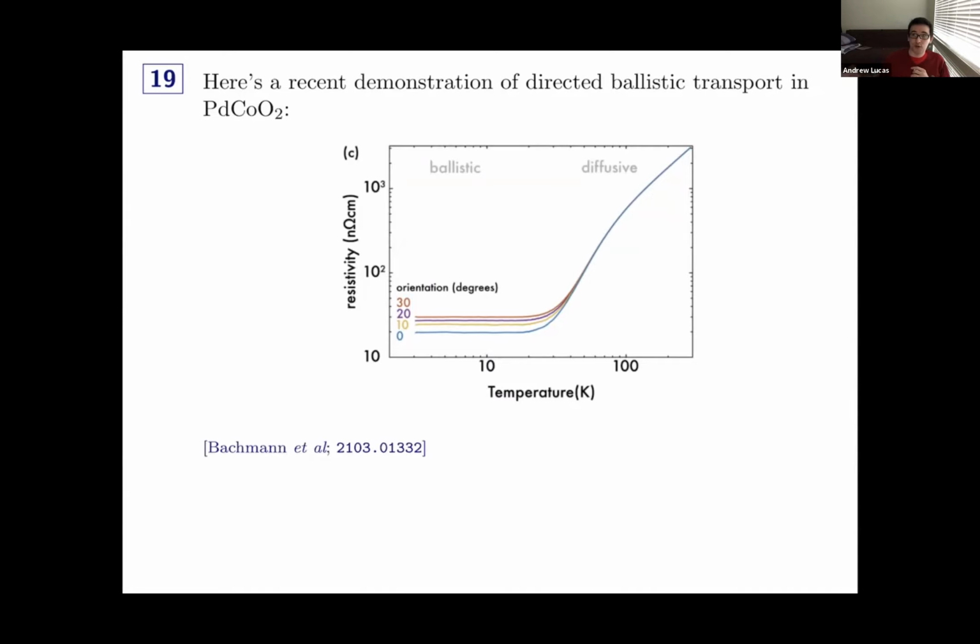Depending on how you orient this palladium cobaltate Fermi surface relative to your channel, you can get very different conductance. And so I think that this may in part have been responsible for some of this data that they were showing being a little wonky, that even if these devices were cut just a couple degrees off, that might explain all of that data that they were showing. And at the time, they didn't realize this would be a substantial thing to worry about. So anyway, sort of fun ballistic physics in palladium cobaltate, though not hydrodynamic.